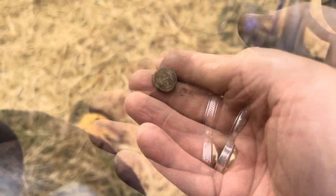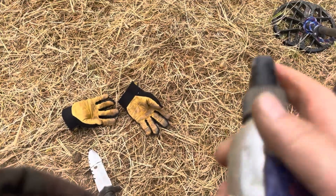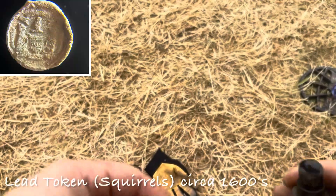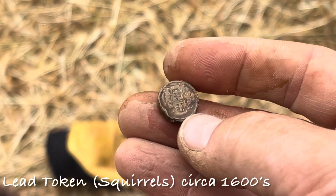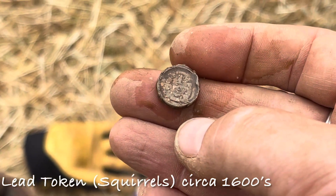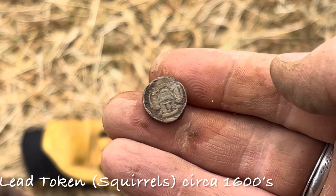Just thought I'd show you that one. I have something here, ladies and gents — it's like a little token, a little lead one. Let's see what details are on it. I'm not sure what it is. What do you think? I've had something similar before up in Cumbria but with less detail on it. I don't think it's a bag seal, but I will check. Very unusual.